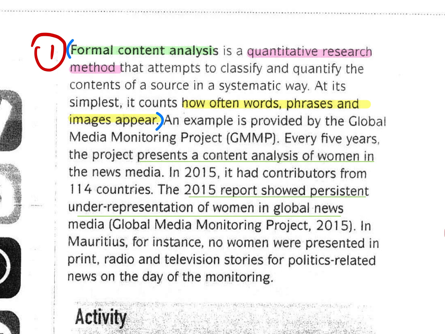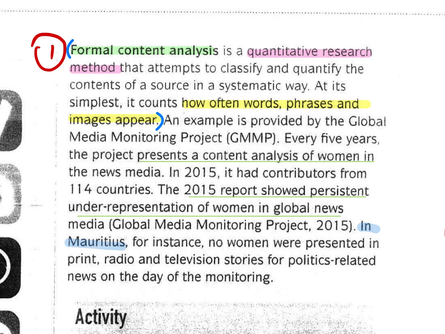So, formal content analysis is a quantitative research method that attempts to classify and quantify the content of a source in a systematic way. At its simplest, it counts how often words, phrases, and images appear. Do we understand this? Everyone? Do we proceed? Now, we could have a look at this example as well.